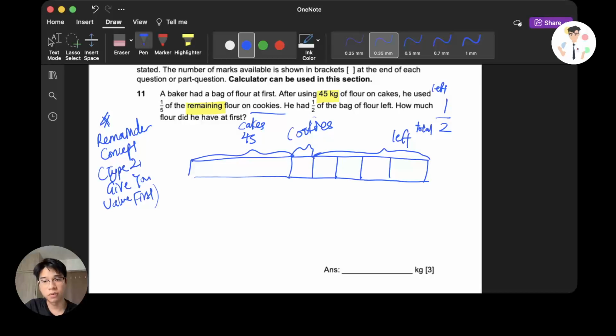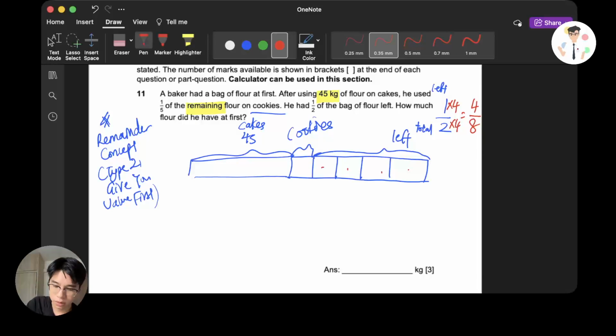So my leftover here is 4. My leftover here is 1. One says 4, one says 1. And you know that these two are supposed to be the same, but they're not the same, so you're supposed to make it the same. I'm looking for the LCM. So I'm supposed to times 4, times 4. So here is 4 out of 8. Now this means that when my leftover is 1, 2, 3, 4, my total is supposed to be 8.